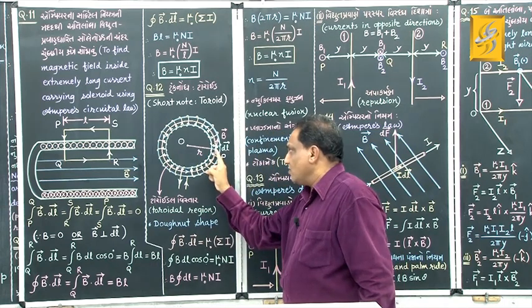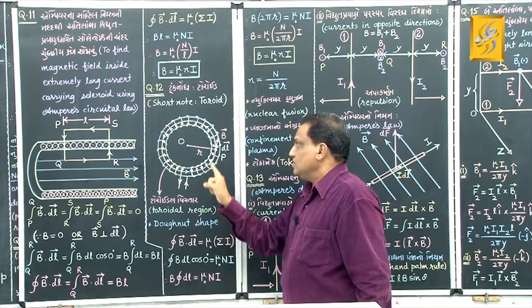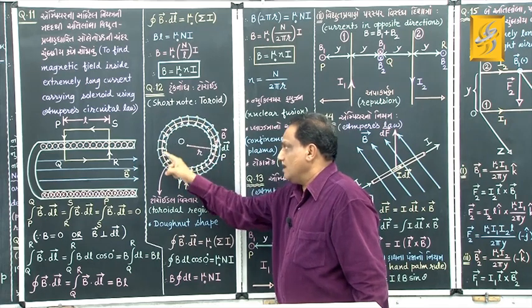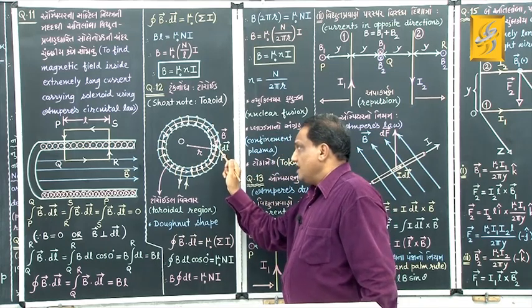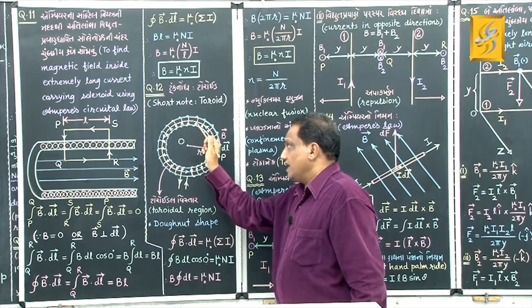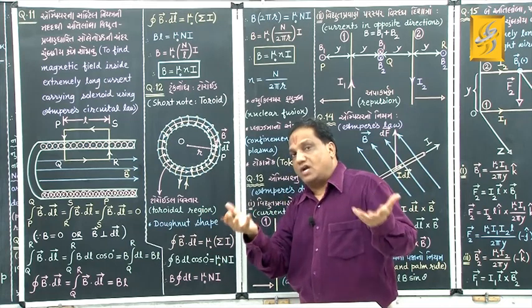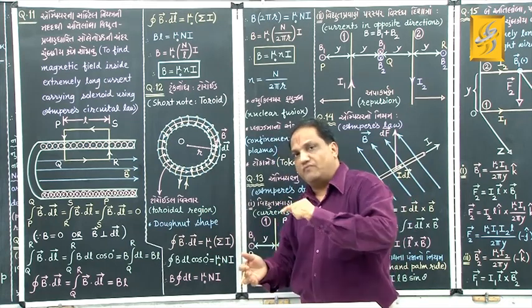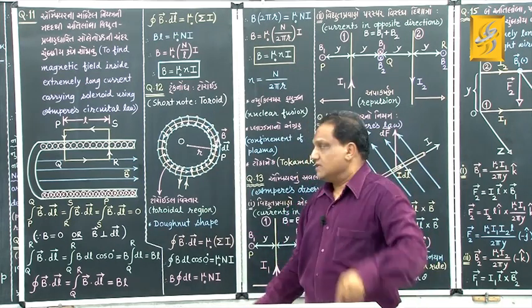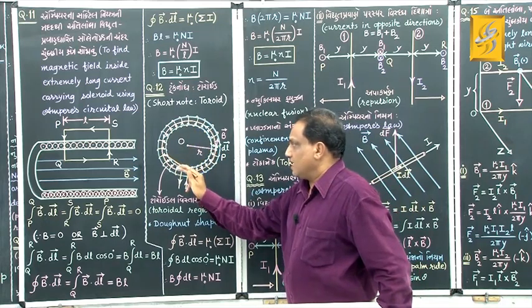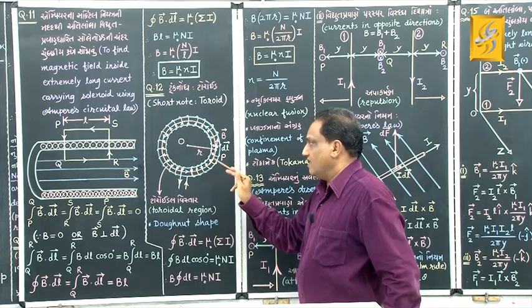And in the same way, if you find the direction of the magnetic field at this very point, it will be in the direction of the tangent drawn to this circle at this very point. Not only at this point, at each point on this circle, if you draw a tangent, it will give you the direction of the magnetic field locally. Now, such a characteristic curve, the tangent drawn at every point on which gives us the direction of the magnetic field, is known as a magnetic field line. That's why the same circle can be taken as a magnetic field line. Fine. So, this is a circular magnetic field line.